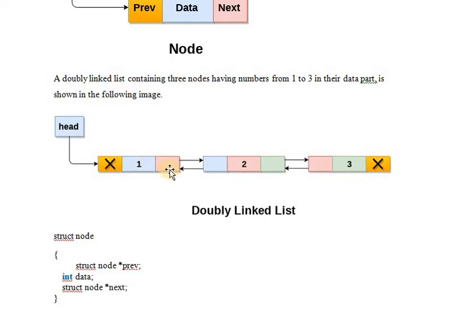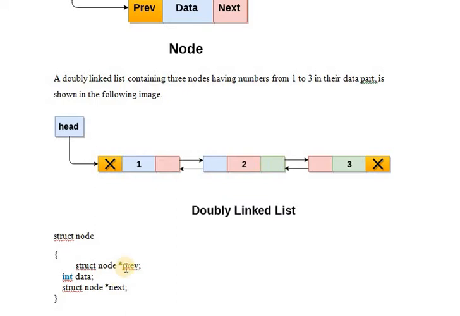So this is the data, this contains the address of this node. For example, here address is 200, it will point the address 200. So for example, this node has address 100, it will point the address here as 100. So here 300 means it will point the address 300 here, and it will point the 200 here. This is the null, so it is null, or you can mark it as 0, anything. I have marked it as a cross mark. So the node part contains three things: one is previous address, one is data, and another one is the next address.